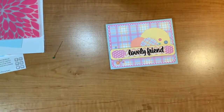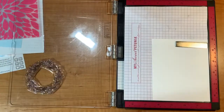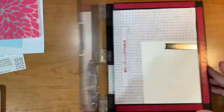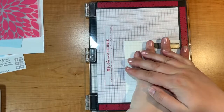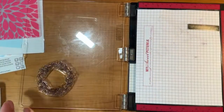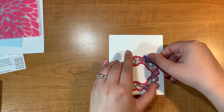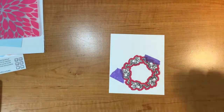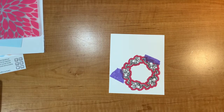I loved these little embellishments with those circles there. I had to use them. Now I'm going to go with my Misty again, and I'm using this little orange wreath that came in the stamp set. And I'm going to use the coordinating die to cut it out. To cut it out, I'm just using a little bit of purple tape and my die cutting machine.